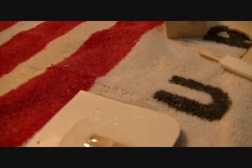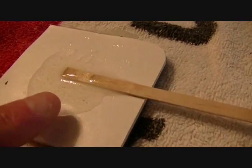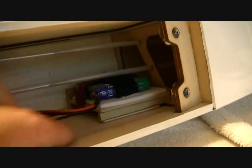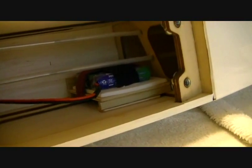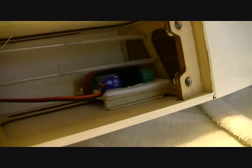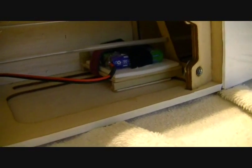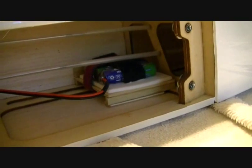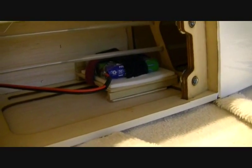Okay, guys, I didn't realize it, but my camera went off. My card was full. I had to put another card in it. Anyway, we mixed up our glue. We put our little second piece on the back of our battery holder. And let me get this down here. We've glued it in. You can see the second layer behind there. I need it for a spacer. So we glued that all the way across and all the way across the bottom. And the battery is kind of holding it down, so we're letting it dry good. This is all done. We'll be back in just a little bit and mount the receiver and get all the wires tidied up and cinched up out of the way.